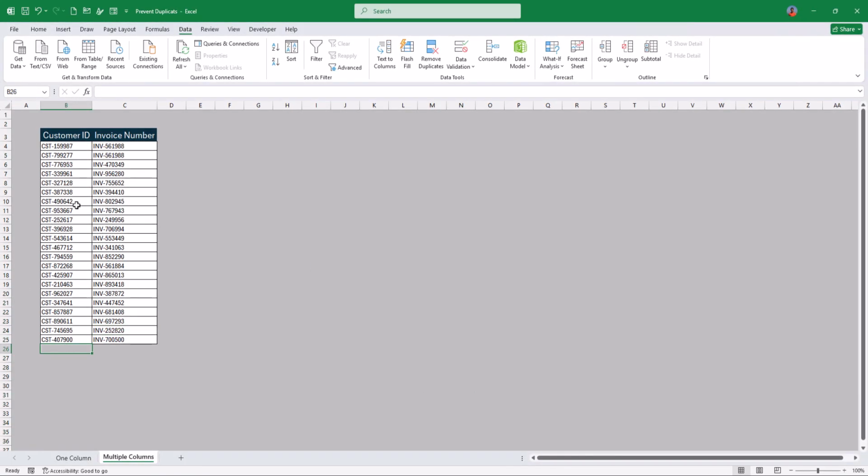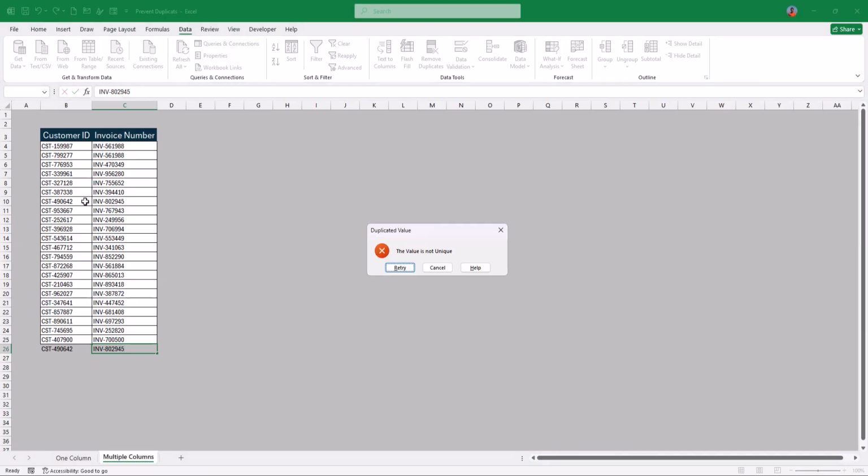Let's try to create a duplicate with a random line. For example, we will duplicate line number 10. So we'll start with CST-490642 and press enter. If you notice, we didn't get any error, because we met just one condition, but we have two conditions regarding column B and column C. So let's also duplicate the invoice number and type INV-802945 and press enter.